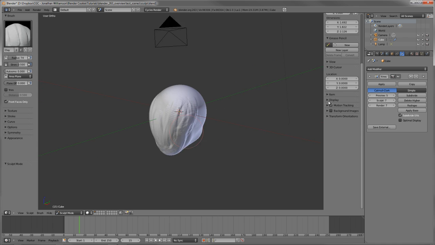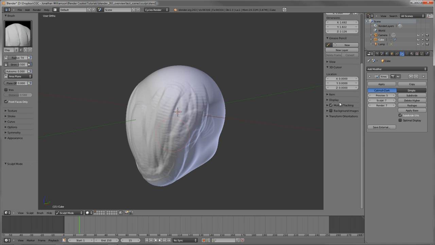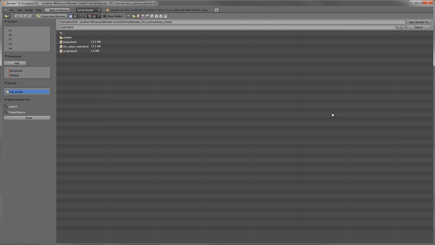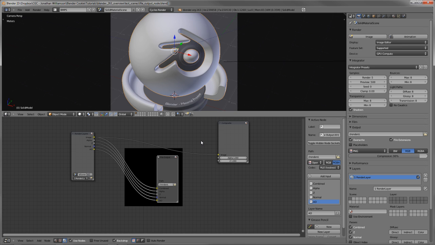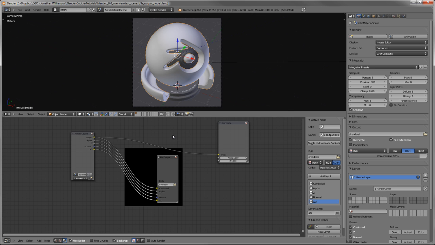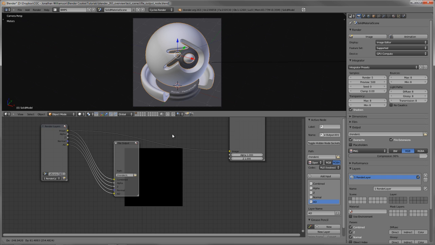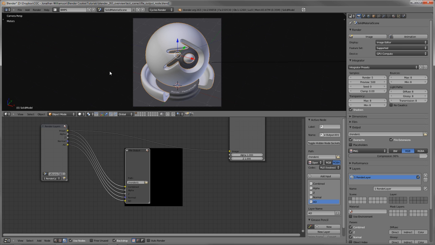But the next big improvement that I want to talk about is in the compositing section, and this is in the file output node. And I've prepared a little file for this. So file output node right here. And this is nothing more than the Blender material preview scene again, same as I had before. But the file output node is really great if you're wanting to do a lot of rendering and saving out files without having to worry about saving it out each time. So the way the file output node works basically is by taking your render output upon finishing the render and then saving it out to a predefined file and with any number that you want.